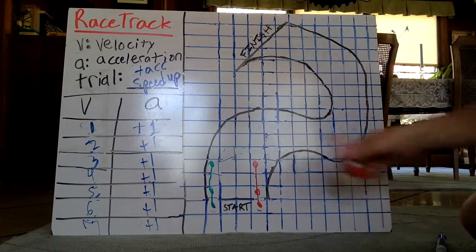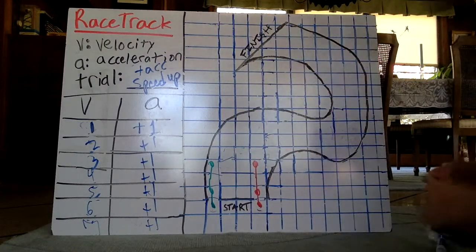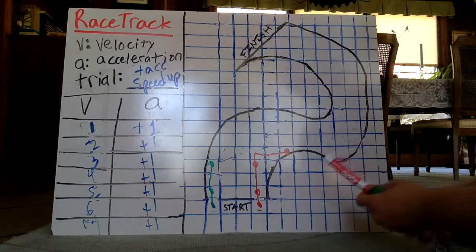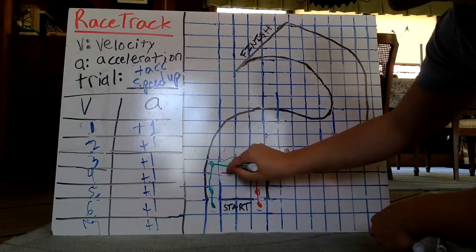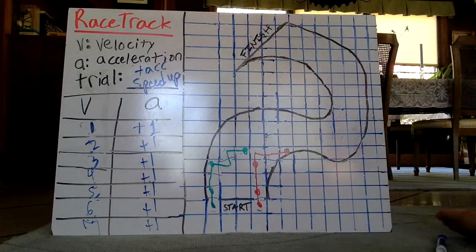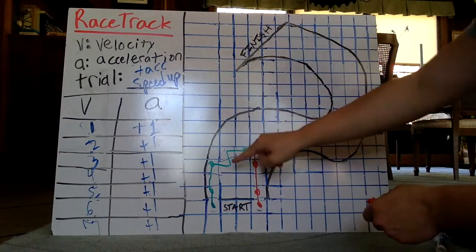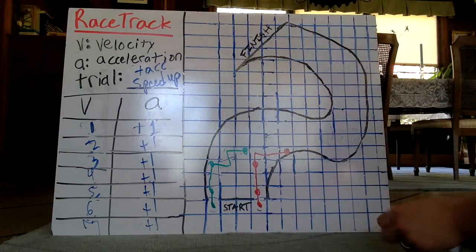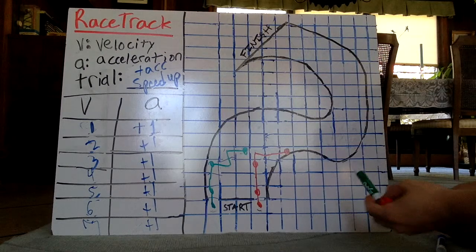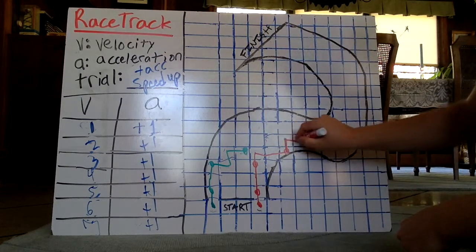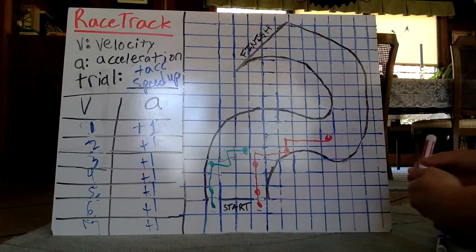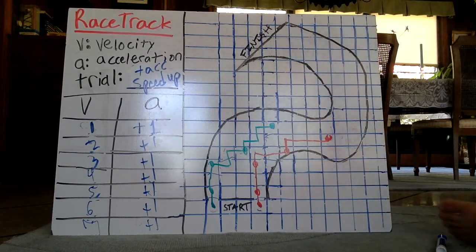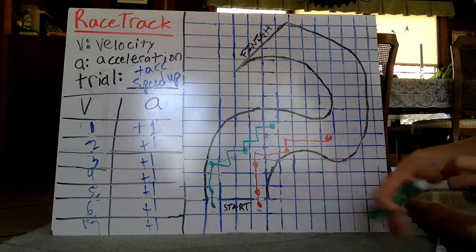And then the next turn, because our acceleration is positive 1, we add another space to our turn. 1, 2, 3. Oh, wow, look at red go. And green also gets to go 1, 2, 3, right? Now you can't move diagonally one to each other. If you want to go at diagonal, you got to move over and then up, okay? And the next turn, they get to go 1, 2, 3, 4, right? So there you go. That race is going to get done fairly quickly because they're going to keep going faster.